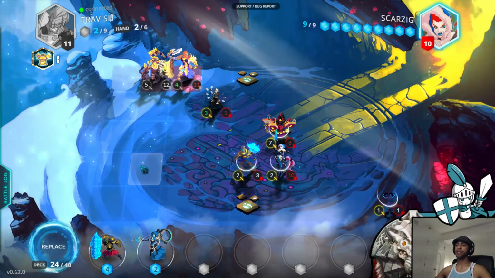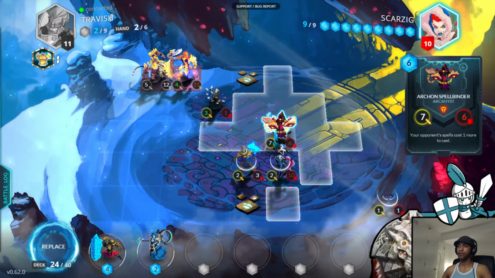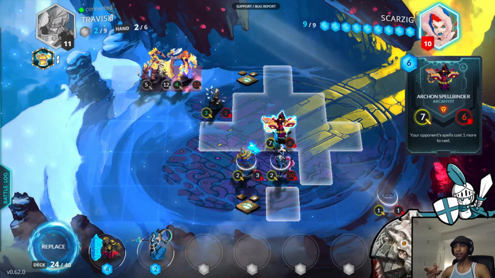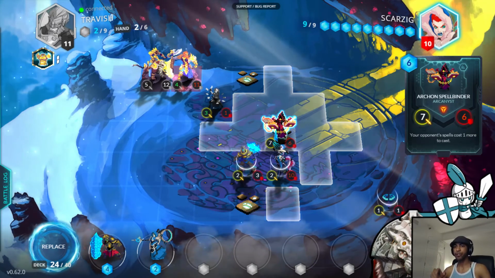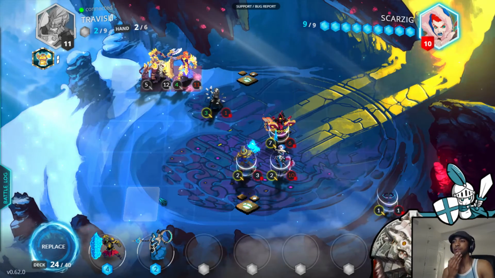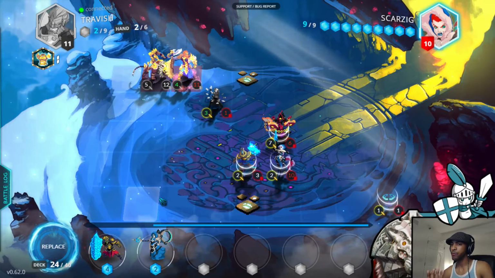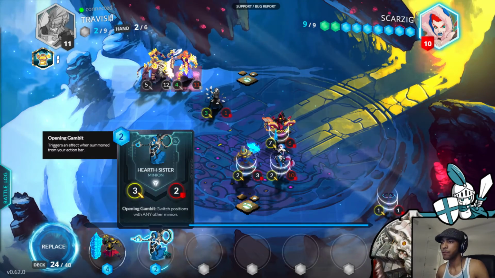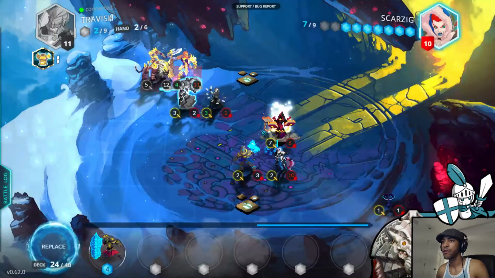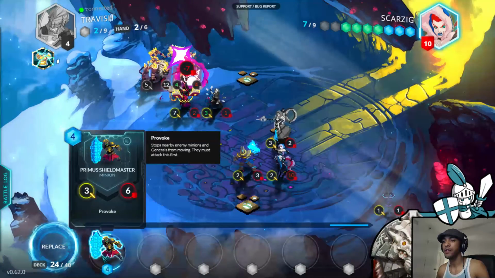Now, I've got the Hearth Sister. And I can break the Arclight Regalia, or do a lot of damage to Grandmaster Zir in anticipation of him doing something. Well, I've got the Primus Shieldmaster, so I think that the proper play is to break the Arclight Regalia.